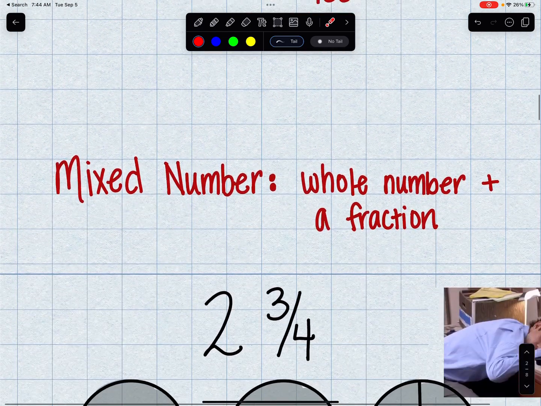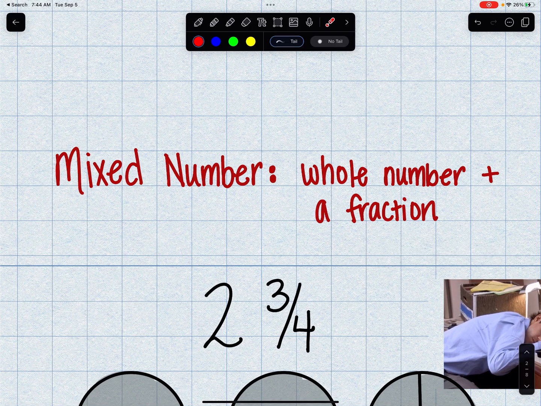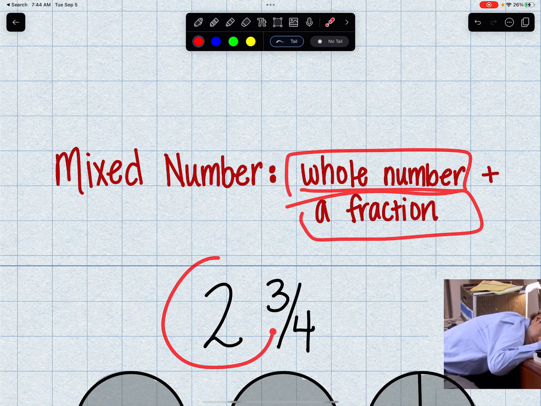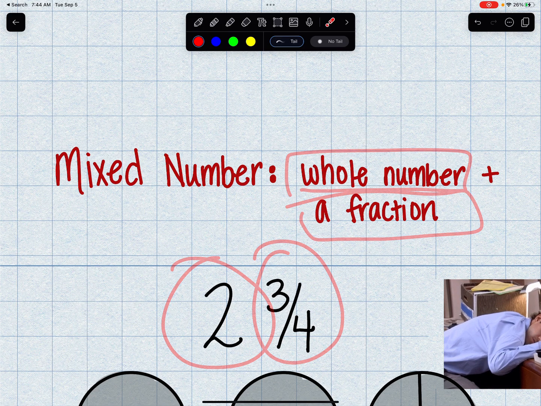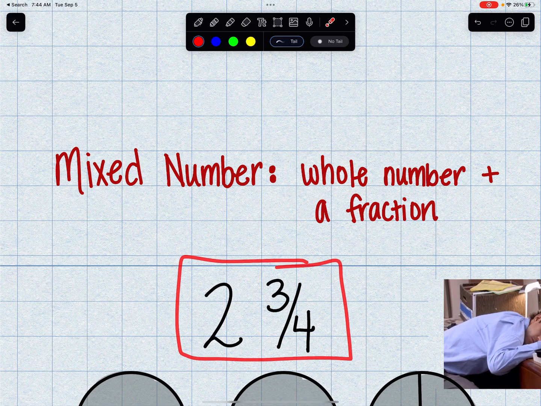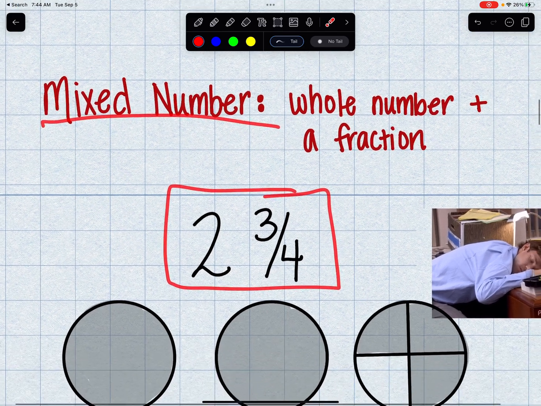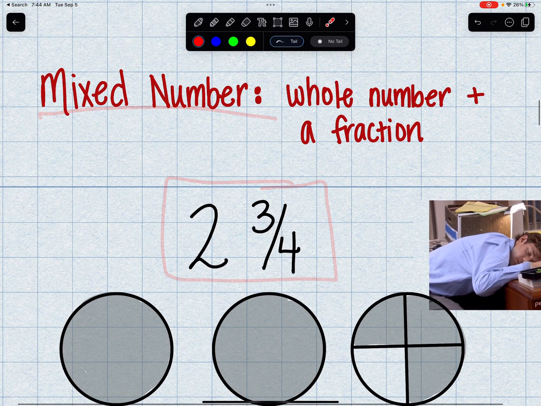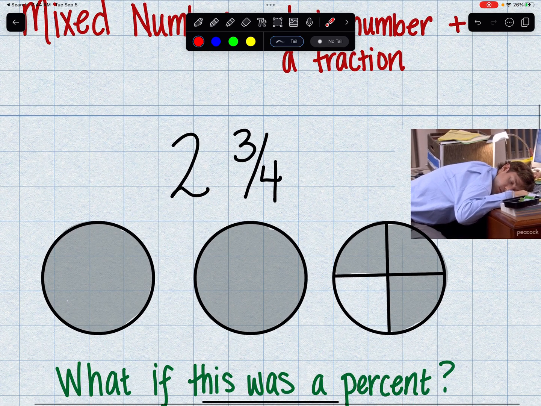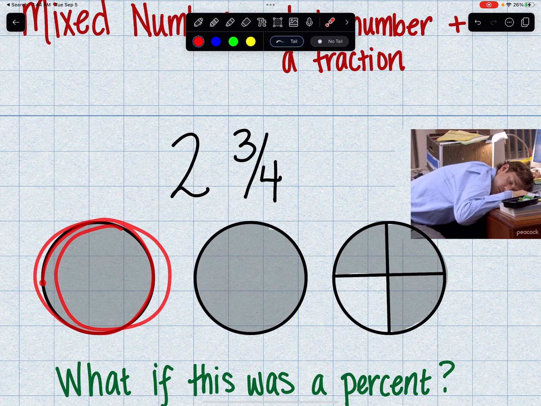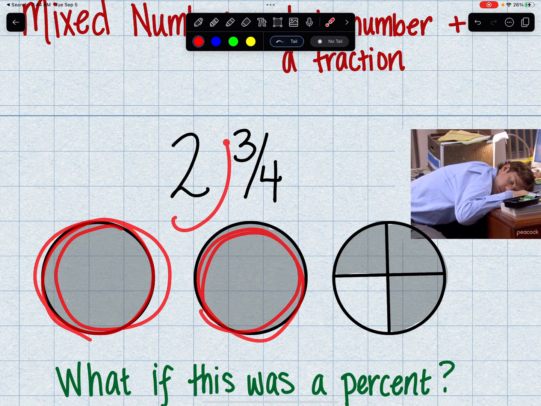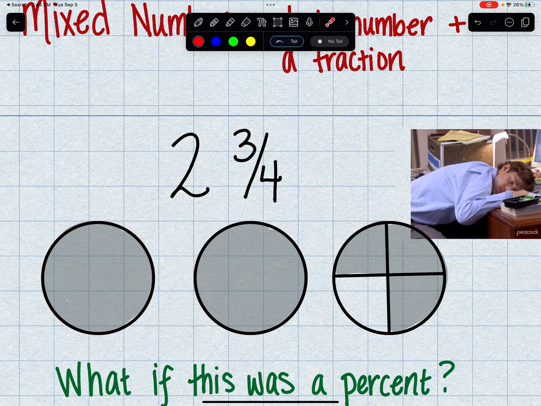a whole number or a mixed number. A mixed number is just a whole number plus a fraction. So if you have a whole number plus a fraction, the whole thing is called a mixed number. Okay, so a mixed number would be something like this. Look at these 3 circles. You've got 1 whole circle, 2 whole circles, that's this part of it, and then 3/4, that's this part of the number. Wake up, Danny. Okay, I know you know this, but wake up.